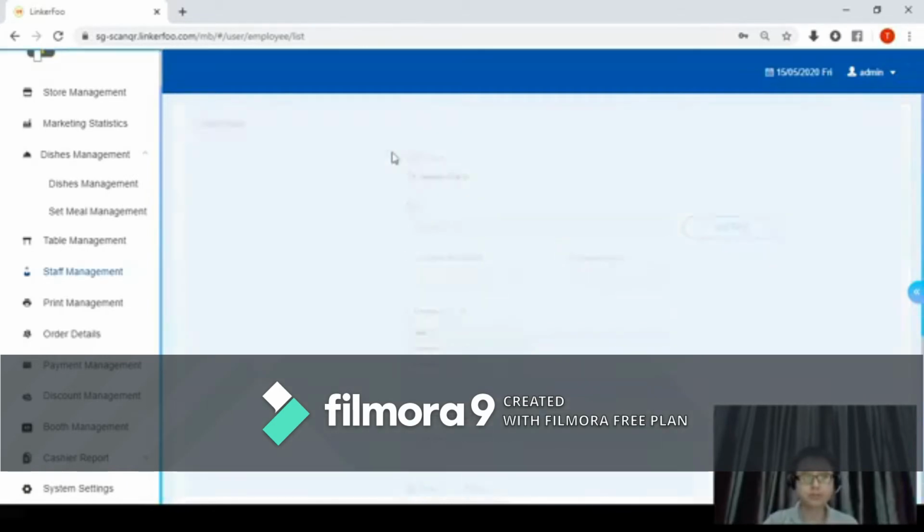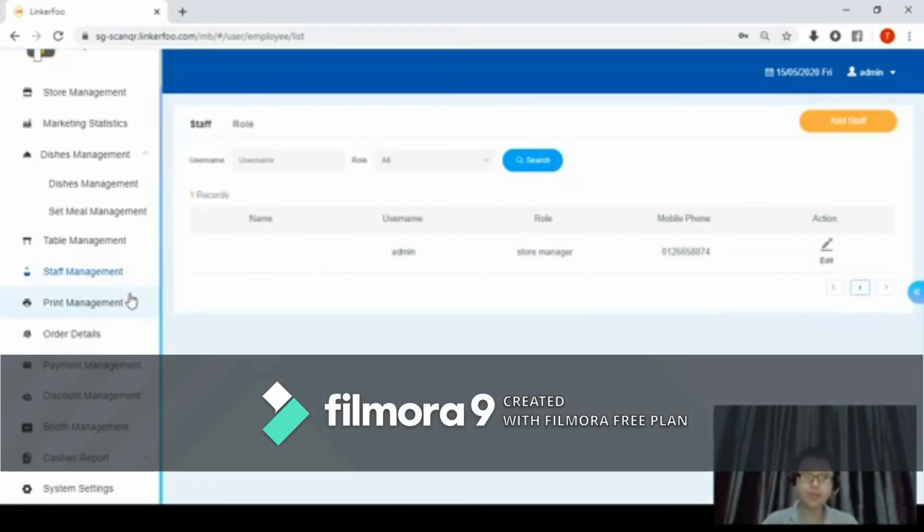So staff management, the function is for somebody to log into the back office to configure, or somebody to manage the M post, which is the front end. When people start ordering, after people order, they will receive a notification. Then somebody has to go and attend to it. So that's the purpose. And also when people pay money, somebody has to manage the M post.